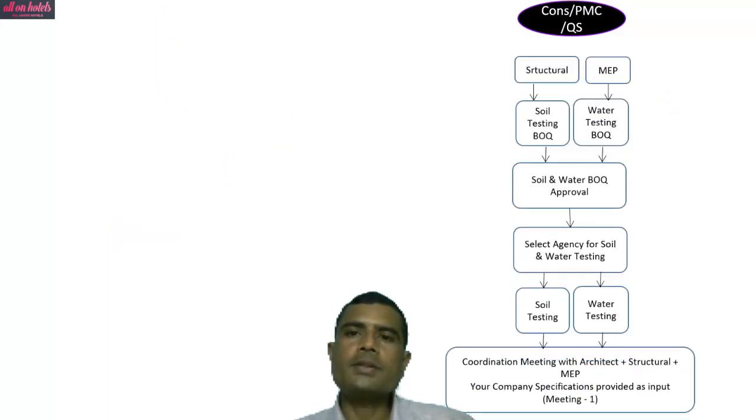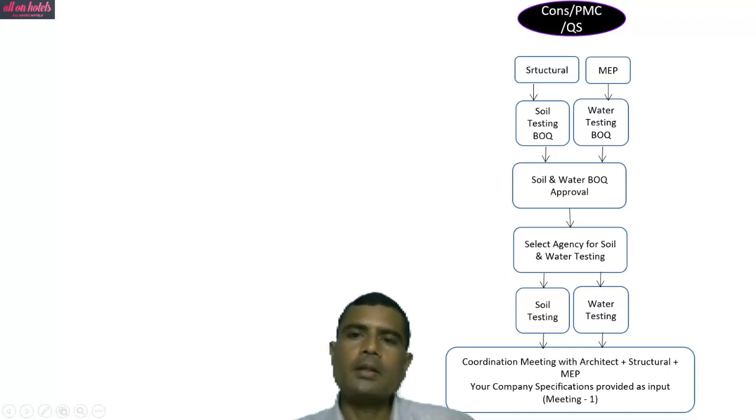Then there are the structural and MEP consultants. These are the main two consultants. They do soil testing and water testing. Bill of quantity is done. BOQ approval for soil and water. Select agency for soil and water testing. Then soil and water testing is done. And a coordination meeting with architect, structural, and MEP is done.